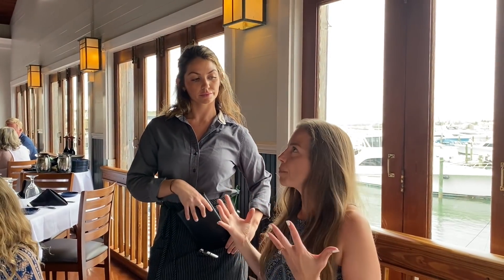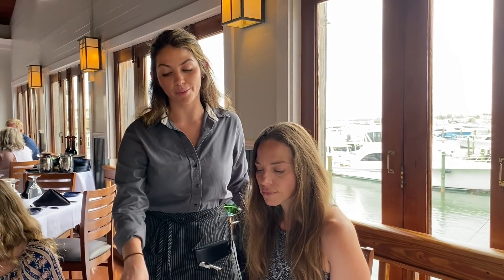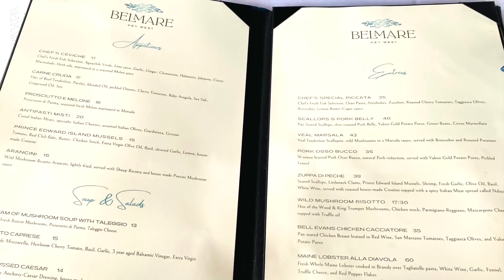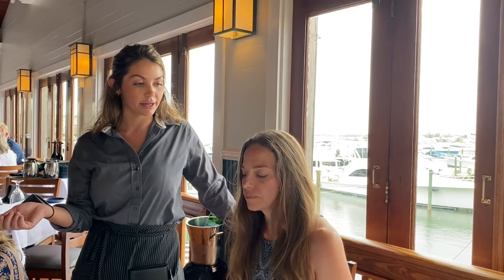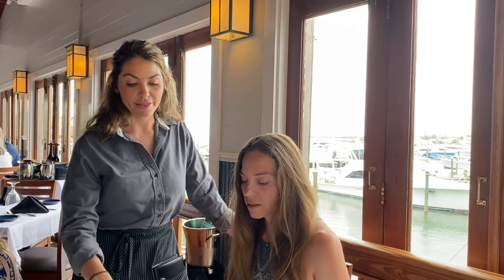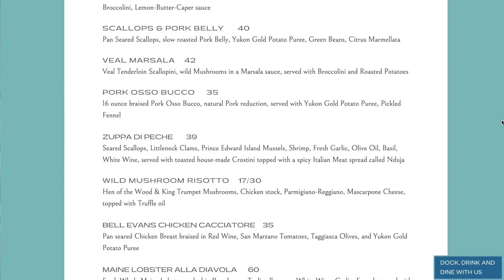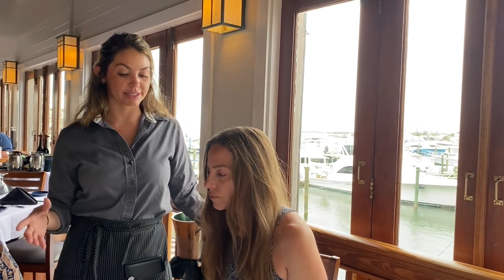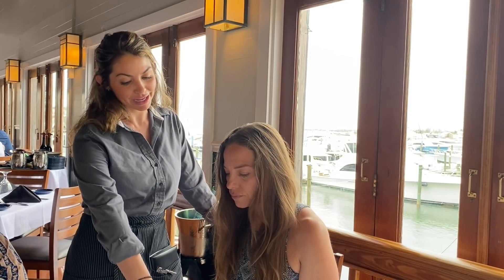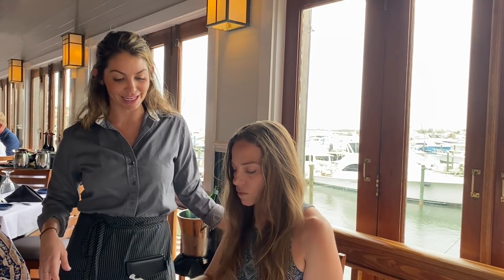The most popular standard dishes? The chef's special piccata — and the fish tonight is black grouper, first of season, so highly recommended. It has lemon butter caper sauce, zucchini, and orzo. Another good one is the veal marsala, our own take on it with mushrooms. The pork is also amazing — it's braised and falls right off the bone. The soup of the sea is an Italian seafood soup with all the seasonal ingredients.